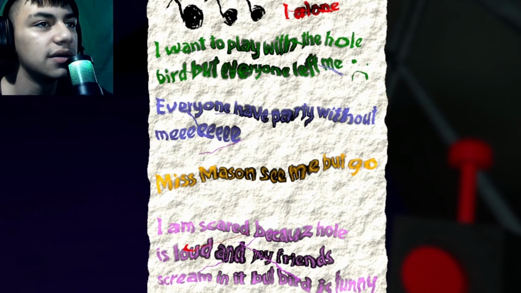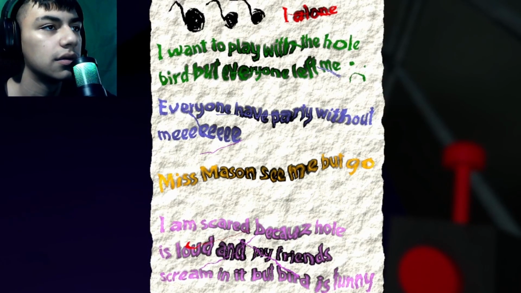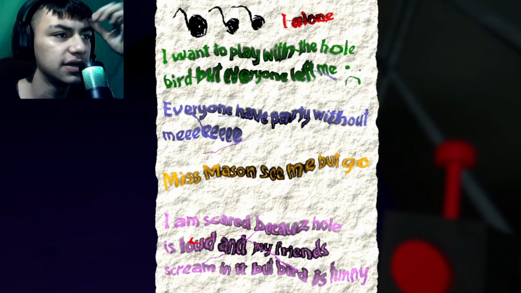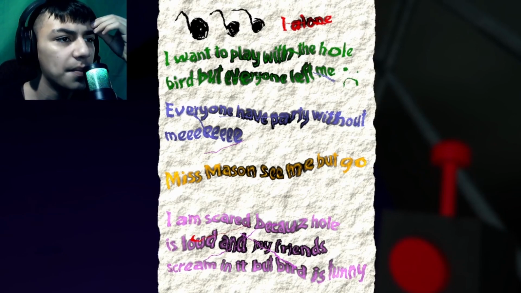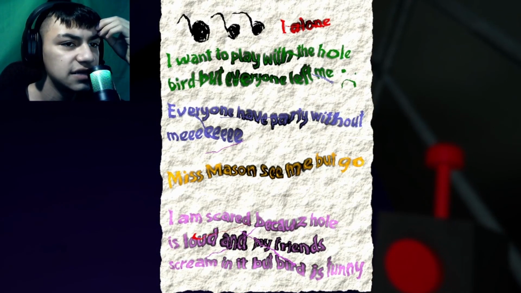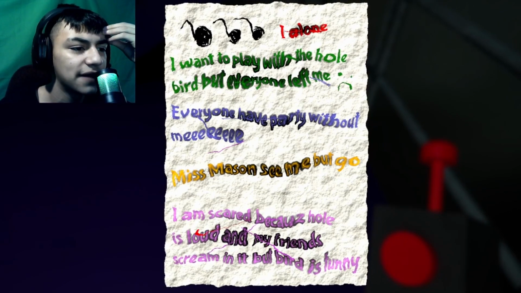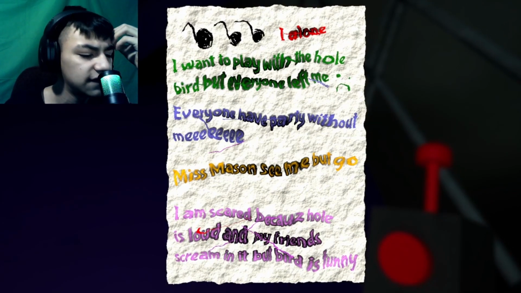I want to be in the hole. I want to play with the whole bird. But everyone left me. Everyone have a party without me. Miss Mason, see me but go. I'm scared because hole is loud. My friends screaming it, but the bird is funny.